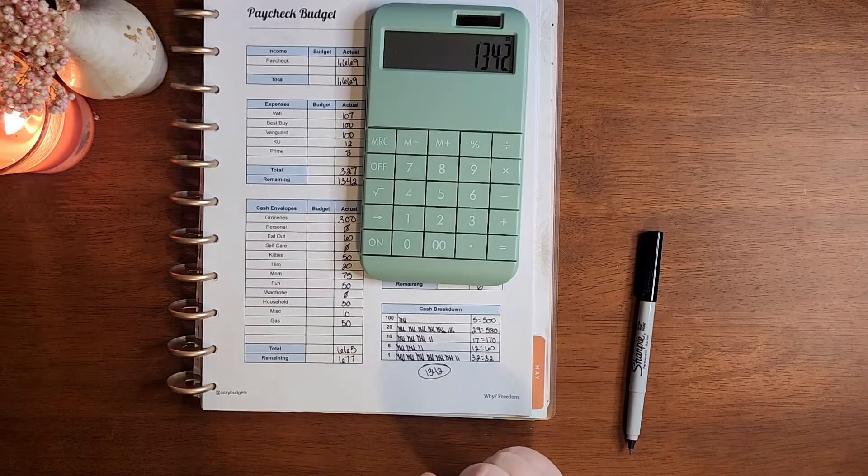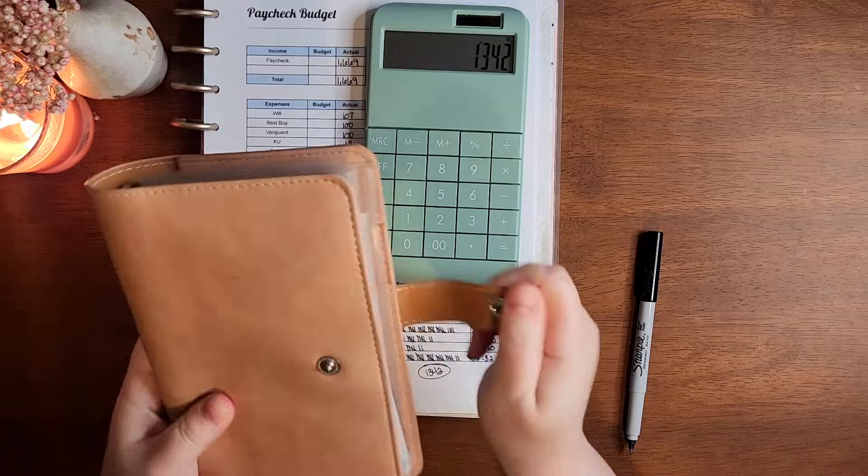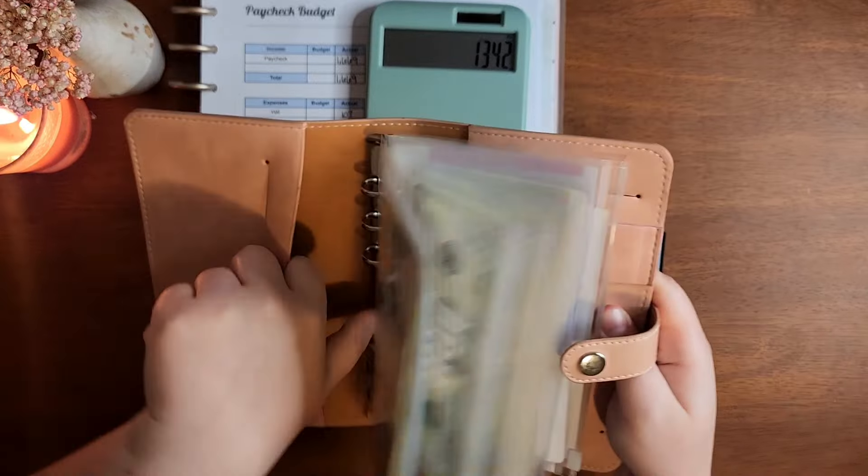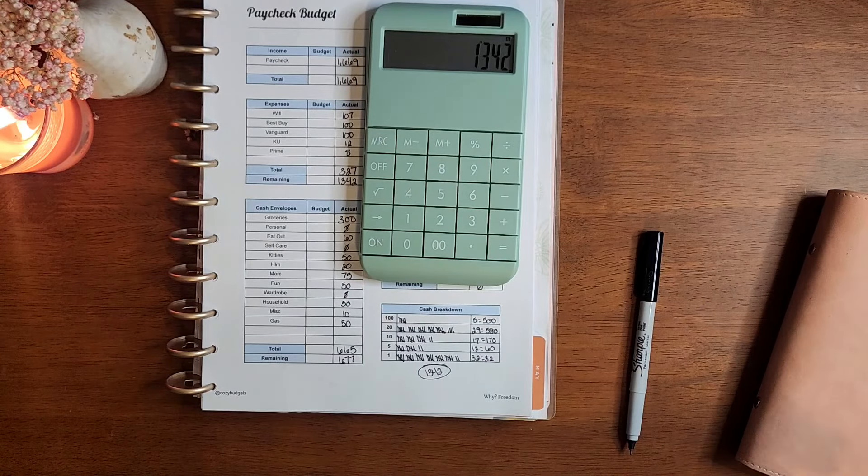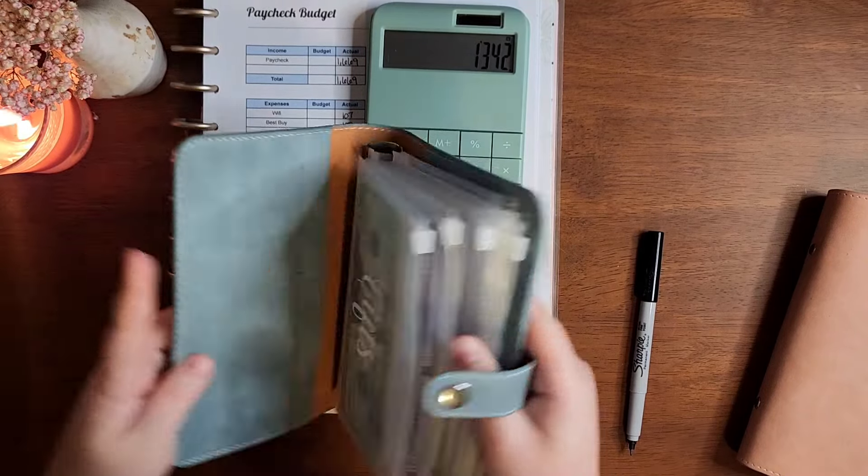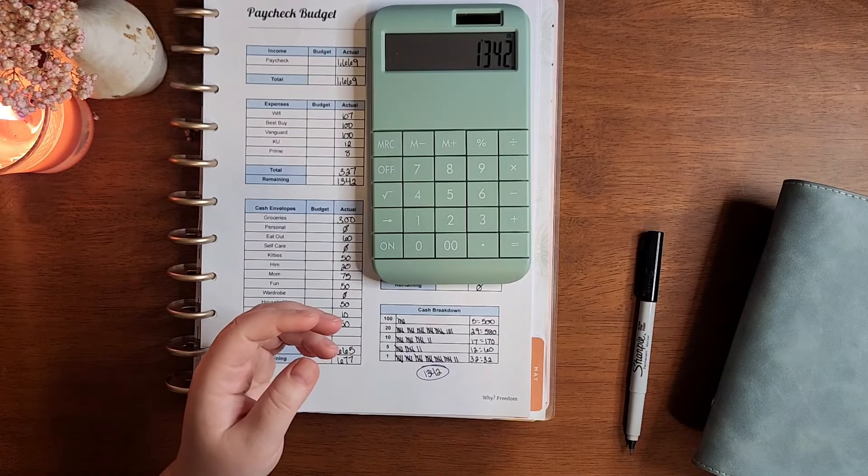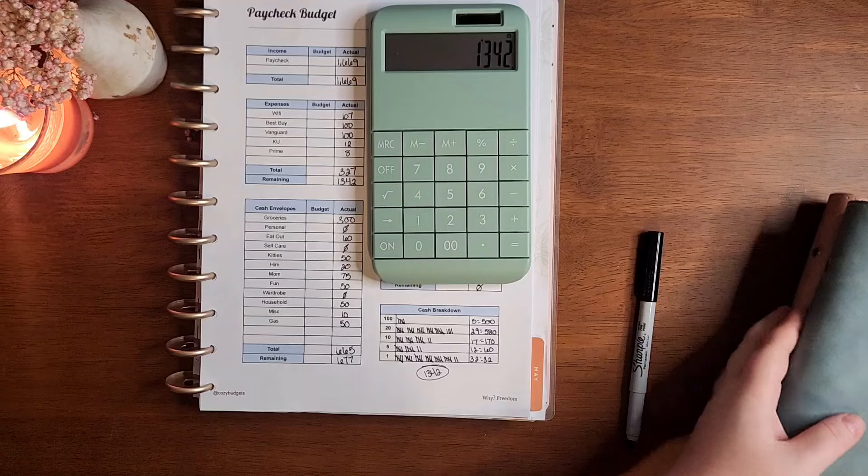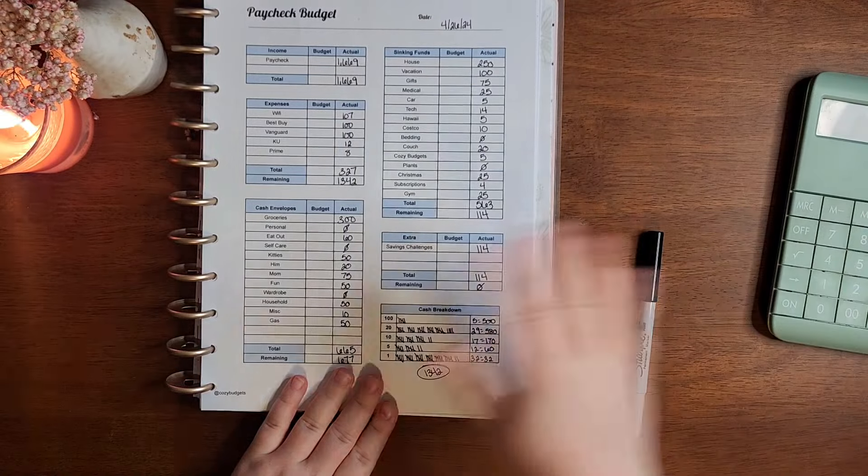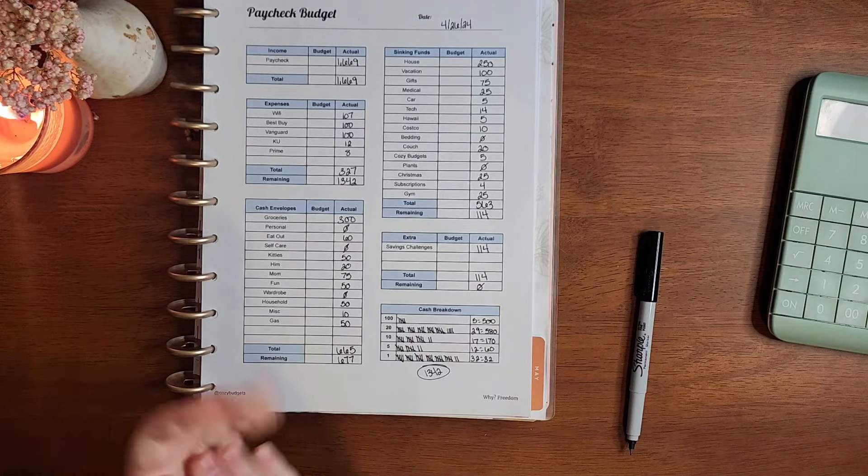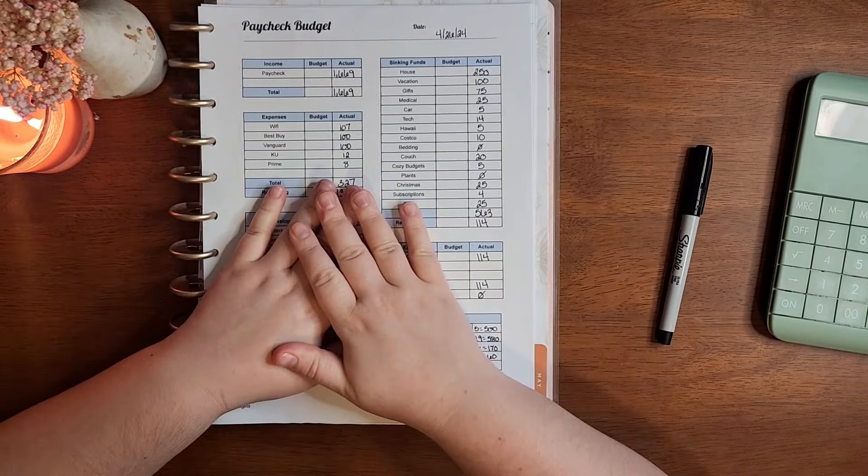And I'm not sure what I did with, I always forget where I put it, but I'll have to look for my teller slip. I swear, I think I put it someplace that I know to look for it, and then I'm lost. Okay, so I'll look for that later, where I will fill this out so I can just take it to the teller and she'll know, or he'll know, what denominations I need. And that is it for this budget video.